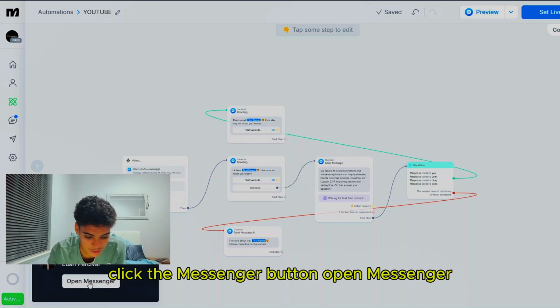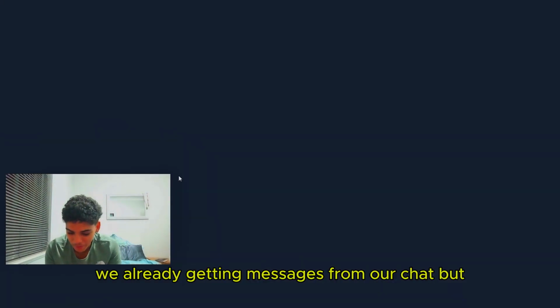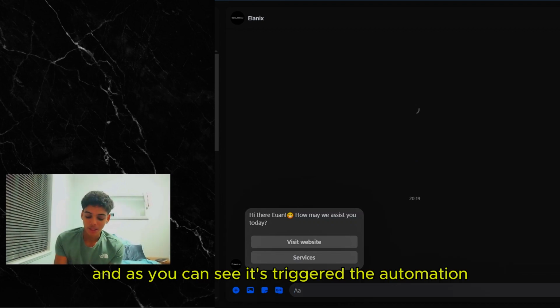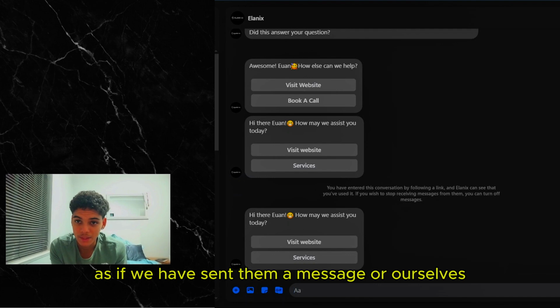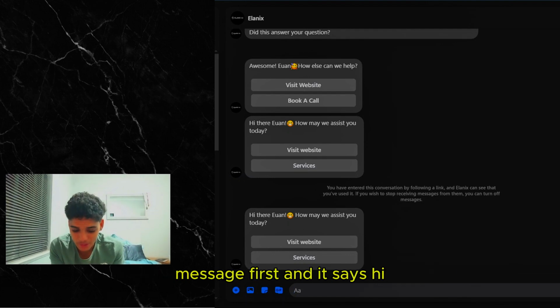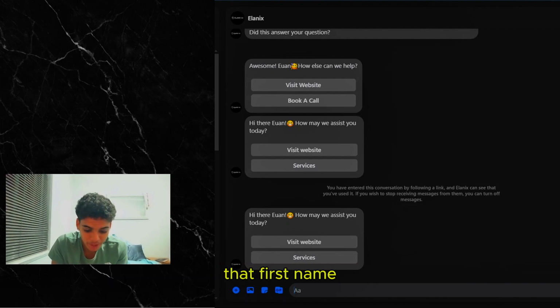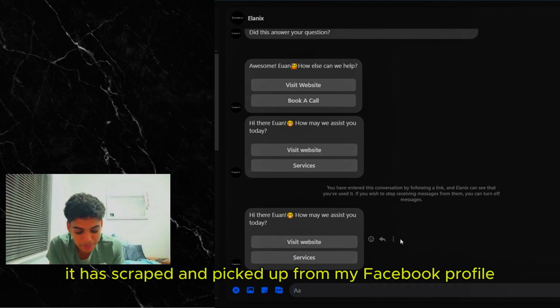Click the Messenger button, open Messenger. You're already getting messages from our chatbot. And as you can see, it's triggered the automation as if we have sent them a message or ourselves a message first. And it says, hi there Ewan, how else may we assist you today? That first name, it has scraped and picked up from my Facebook profile.